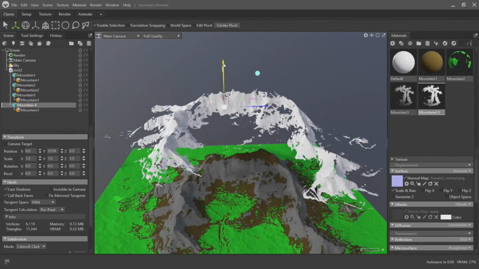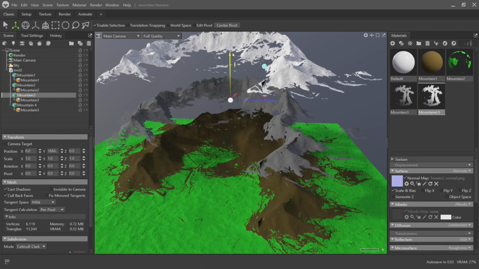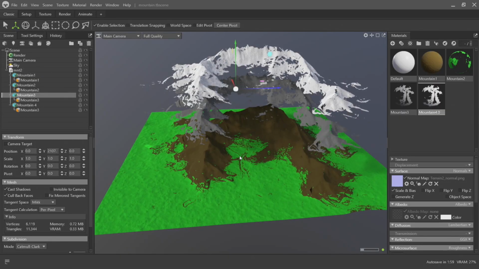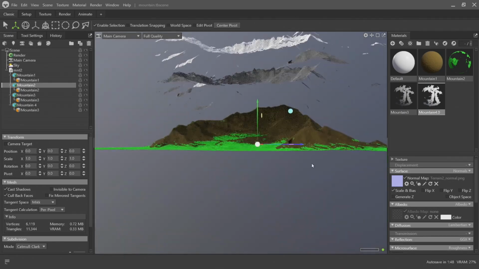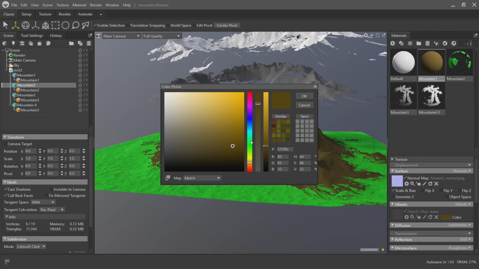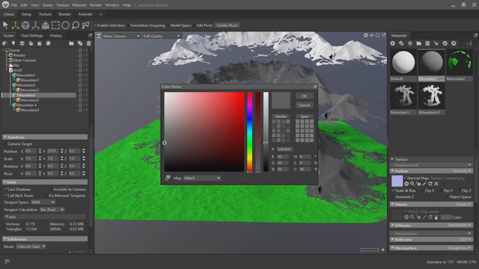So that's what I want there. Alright, so I actually want the brown material to be gray, and then this material to be brown.